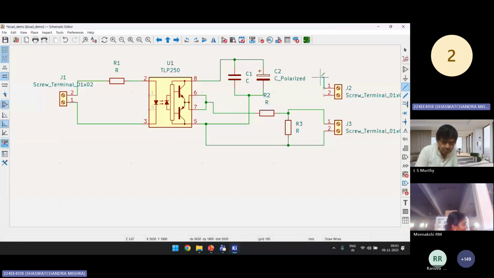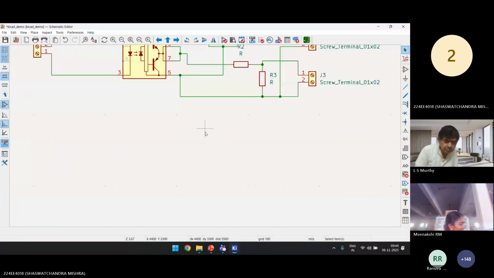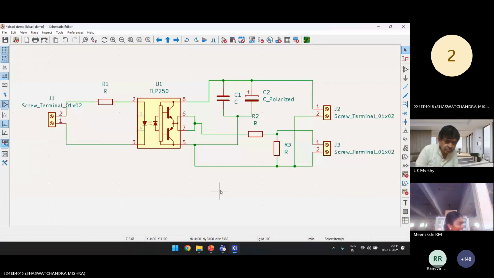Are you able to draw this? Yes. Okay, fine. So after drawing this, I'm audible, right? All right. Audible. But not designed fully.